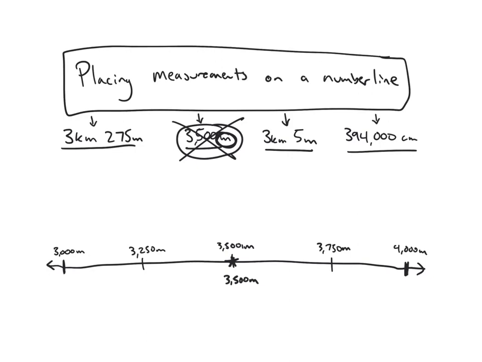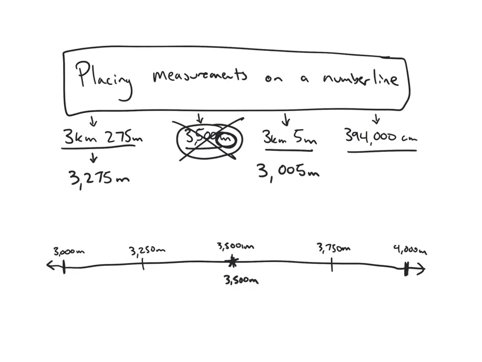And the next ones I have a little bit of a problem. They're currently not written in terms of meters, but I can rewrite them in terms of meters. So I'm going to start with my mixed measurements here. I'm going to rewrite this first problem right here as only in terms of meters. So I know that 3 kilometers 275 meters is equal to 3,275 meters. And then I know that 3 kilometers 5 meters is equal to 3 in the thousands place and 5 ones in meters. And so now I can plot these two on my number line.